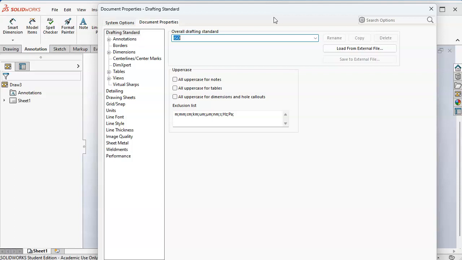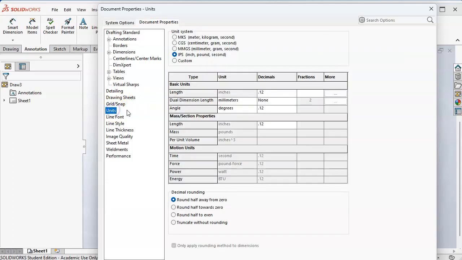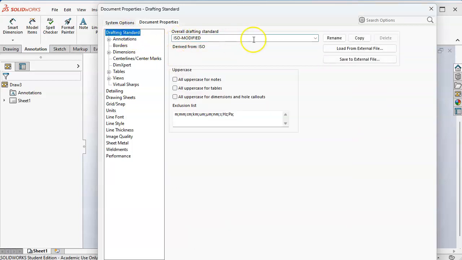You can certainly make these modifications to the ANSI, and as soon as we start making changes, this will become a modified standard. All right, so one of the first things we would notice is in the units, if I'm in 3 decimal places, all of a sudden it has been changed to modified.